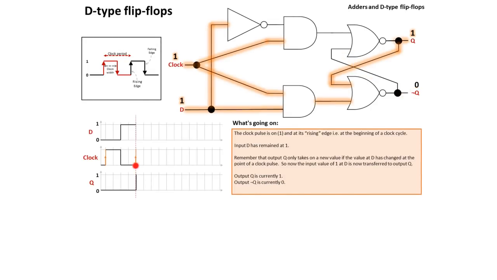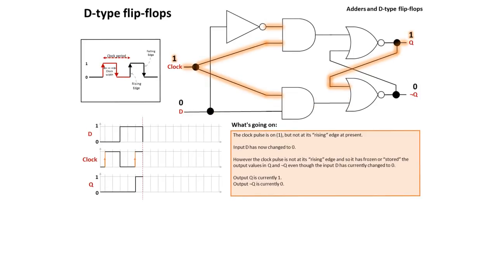Now here, we're at the rising edge. The clock is set to 1. We're at the start of a new clock cycle. Because we're at the start of a new clock cycle, Q is able to take on the value of D. D is 1. And if you study the signal lines here and follow the logic of the AND gates, you can see how the value of D is now being taken on by Q. So because we're at the rising edge of a new clock cycle, the output Q can take on the value of D.